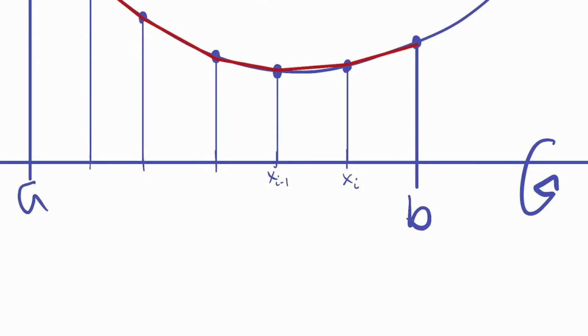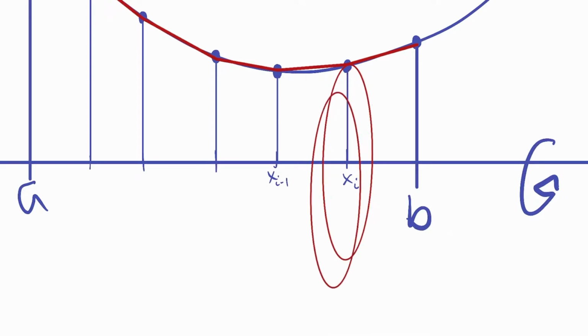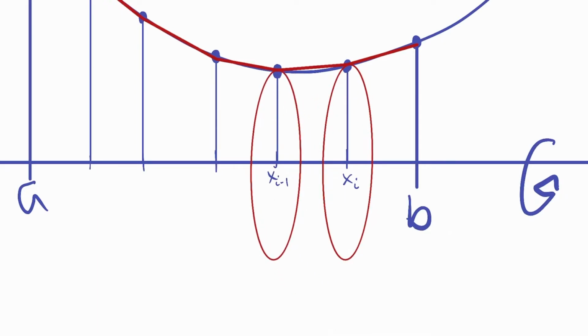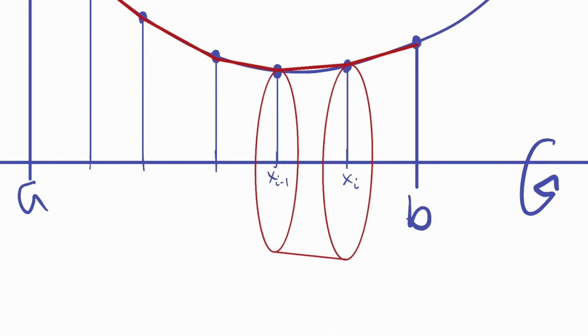So if I build a frustum out of this, I guess we'll make it in red. Okay, that's a pretty good circle. It's off kilter a little bit, but good enough. Okay, so one side's a little bit smaller than the other side. Not by a huge amount, but just a little bit. Okay, and I can connect those two here. Okay, so the length of this segment is delta x, and I won't label it right now because I don't want to clutter too much. And the length of this segment is L, which we're going to need.